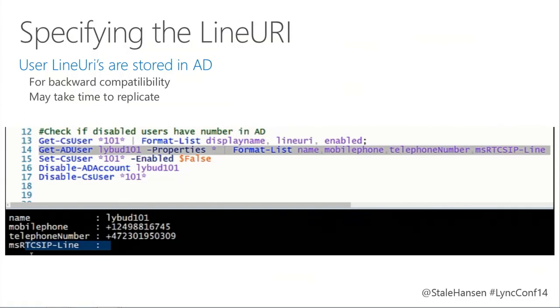So the question is if a user leaves for 6 months and comes back, how can we reassign the same number? The only way to do that is if you mark the number for not assigning to another user. So you need to create a routine actually around that. Or there are probably some third-party tools that can help you with that.